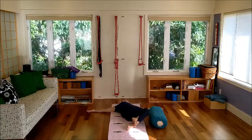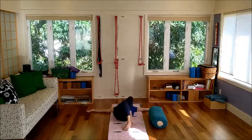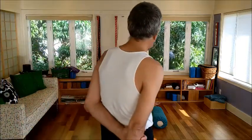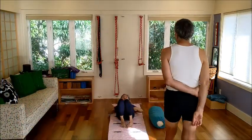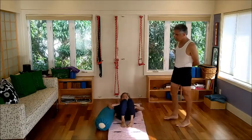Pull the weight into the left arm. Inhale, come up. Undo the legs. Shift the bolster over. Maybe you should mention if they have knee pain or knee issues. Yeah, if you have knee problems, don't cross the bottom leg over.